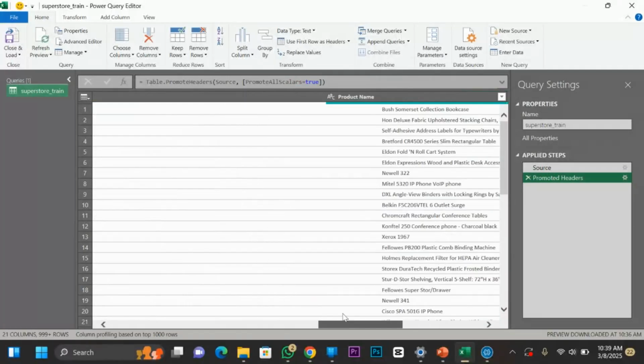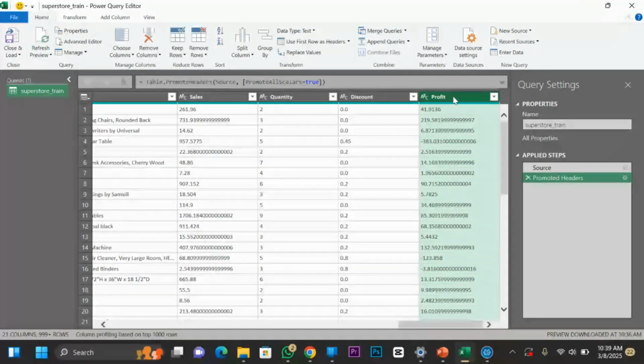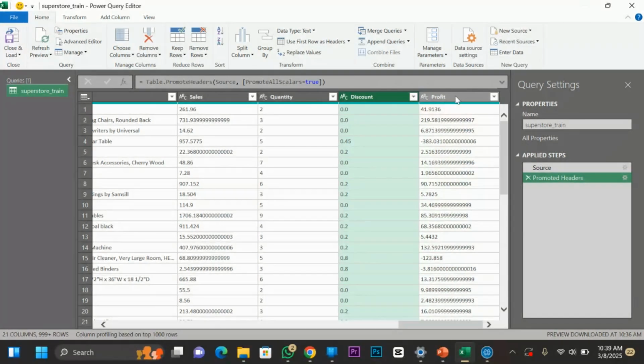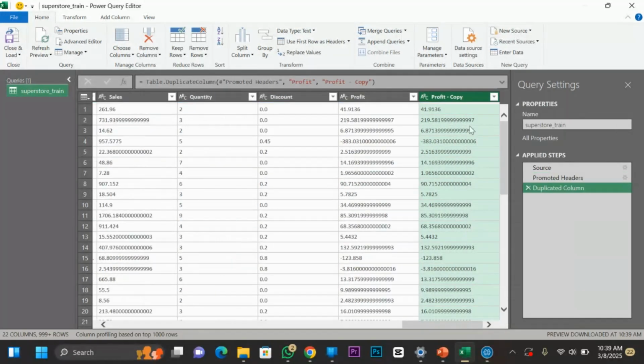Okay, so let me use this as an example. Let's look at this row. Probably you want to duplicate a row. I want to show us something. So right click, you duplicate a column. After duplicating the column, for every step of data manipulation you are doing, you will have it here. What I did now, I duplicated a column. You can see it here.